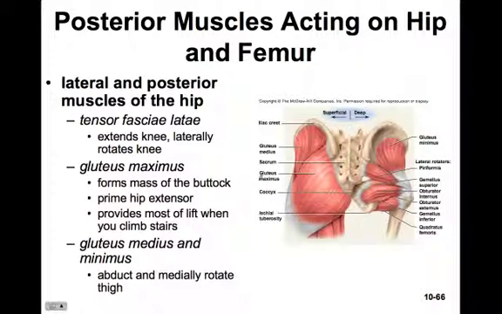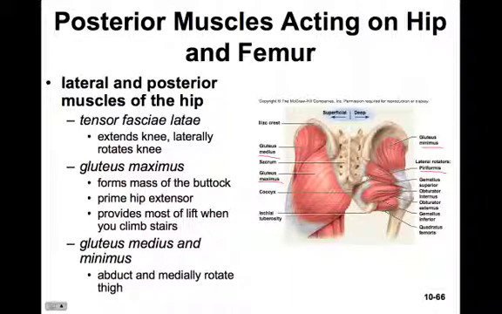Gluteus maximus is the primary muscle we see here on our glutes. The gluteus medius is a very large muscle also. It passes beneath that. And the gluteus minimus we see even beneath that. If we look at it from the iliac out, we see the gluteus minimus, the gluteus medius, and then the gluteus maximus.